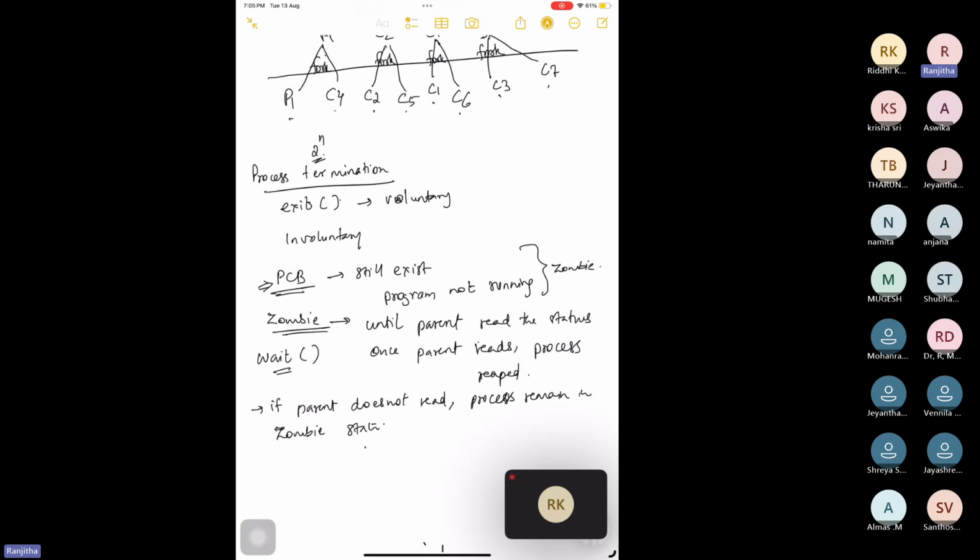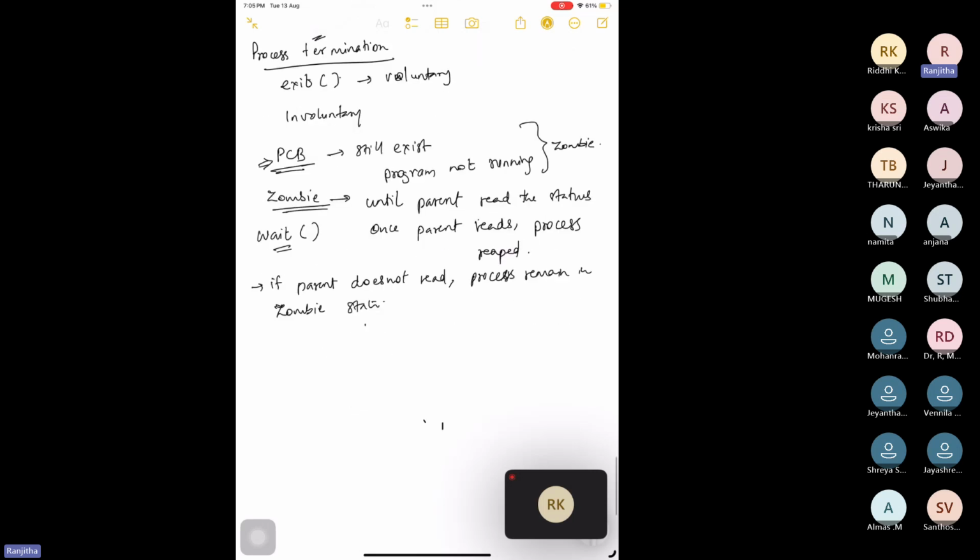So this is the zombie state. When a process exits, just keep in mind that it goes to the zombie state until the parent reads the state. Okay. Another thing is orphan processes. So this happens when the parent exits before the child.